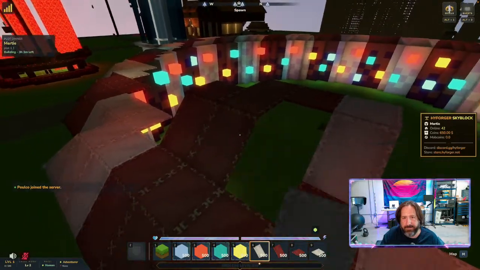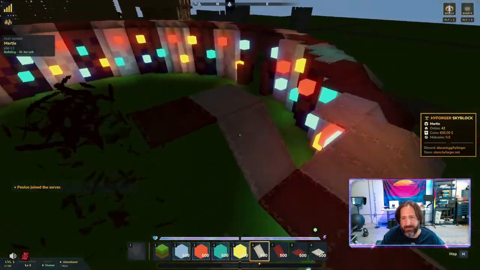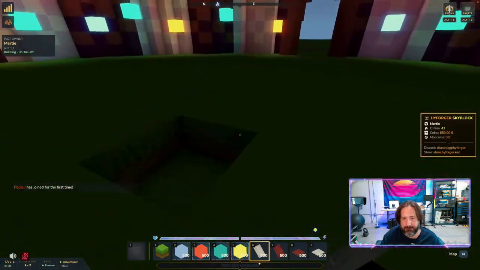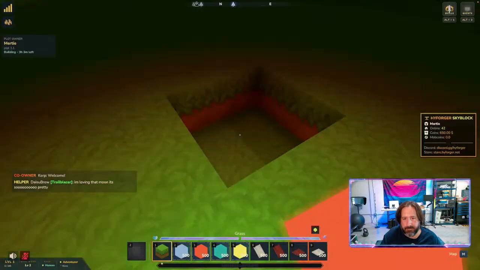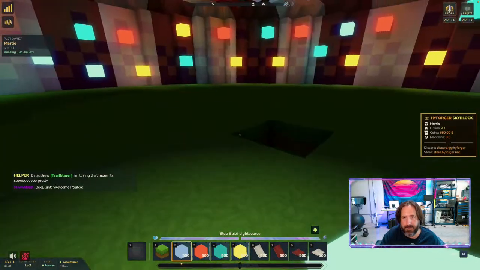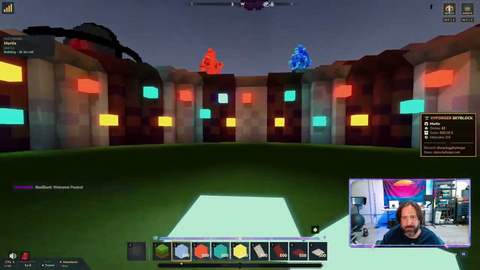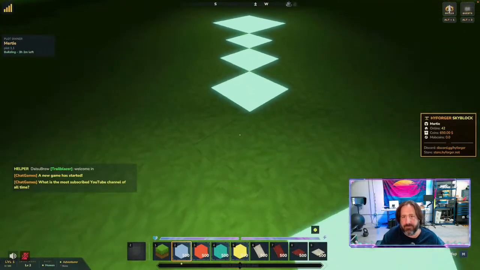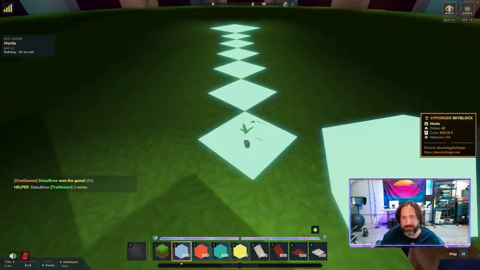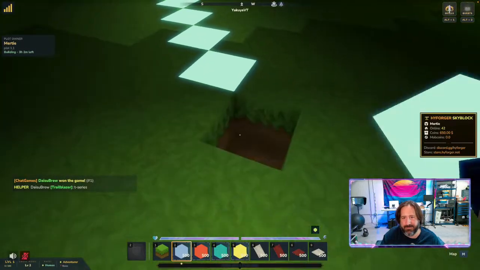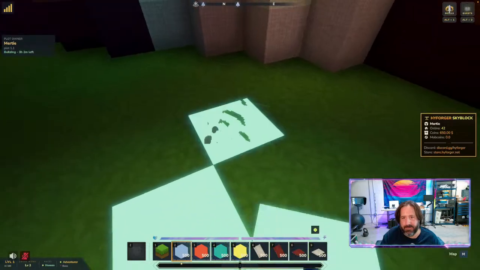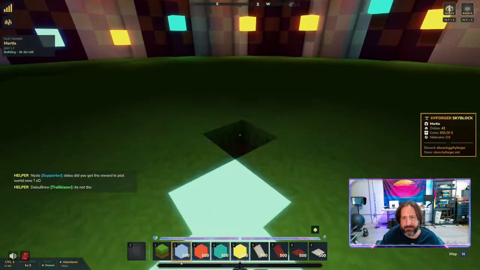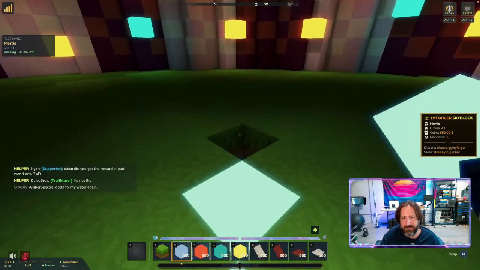We'll make a little clown in the middle and call it a day. I'm done. I don't want to do this no more. I think this is where... We're just going to put some lights on the ground and just call it because I'm over it. I think I went way too ambitious for what I wanted to build, because there's other stuff I wanted to do on stream today.